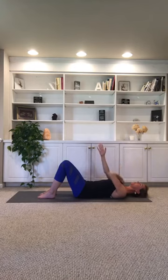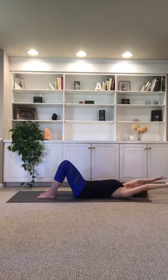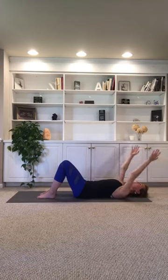Feeling nice width through the collarbones. We'll take both arms back together. Slightly more challenging on the rib cage. Inhale as those arms go back. Exhale, the arms come up.